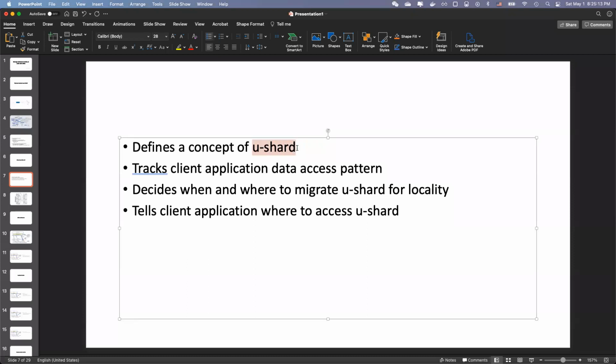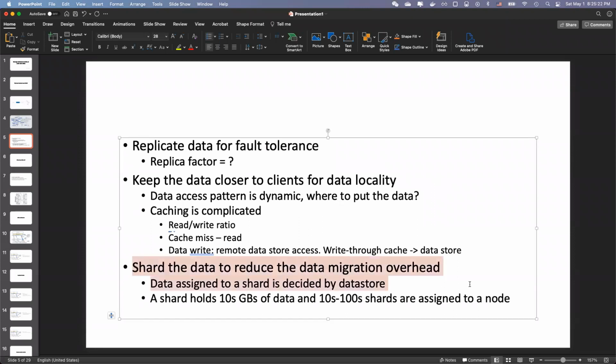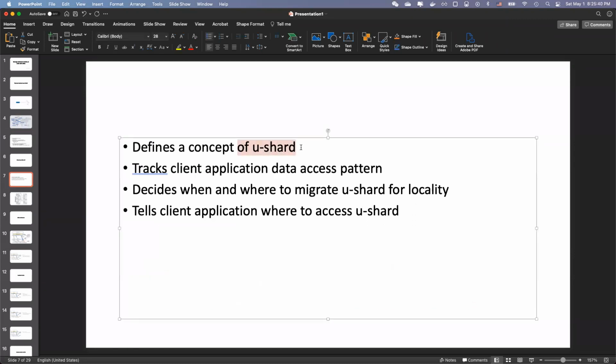What they try to do with this concept is address, remember in these slides, pain point number 3: we got tens of gigabytes of data per shard assigned by the data store, so the overhead of migration is pretty high. The easiest way is to just make the shard smaller. This was the first thought that came to the designers' minds, and it is the first thing I thought of when I read the paper.